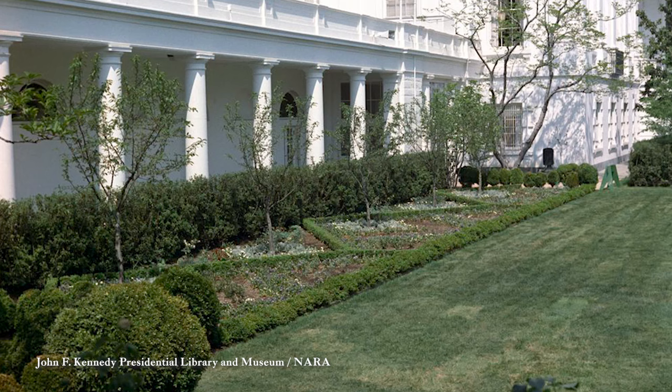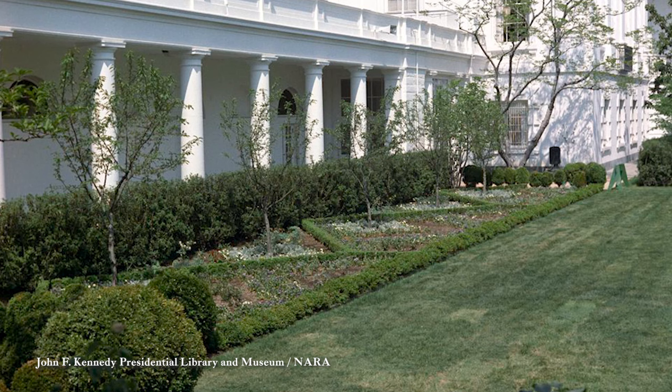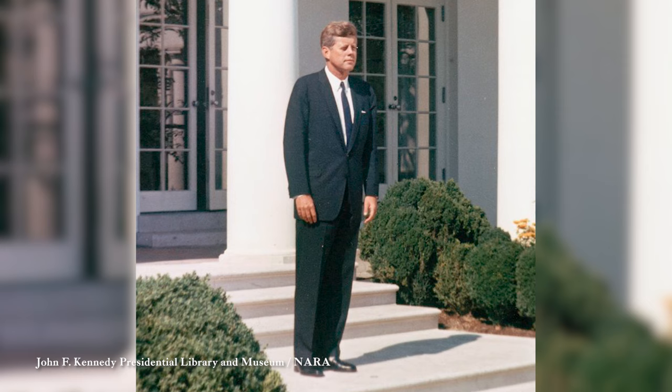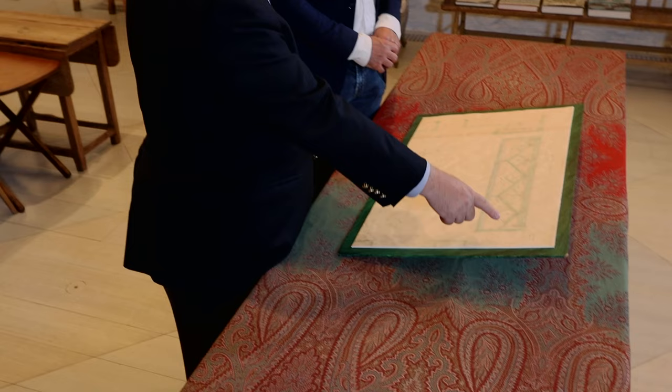Those saucer magnolias — I understand they wanted to go through some protocol to obtain them, but at the end of the day she sent the Park Service down and took them almost in the dark of night, from a place where they weren't noticed or appreciated very much. And now they became the anchors in the corners of this extraordinary space. It was really moving from one park to another, since the White House is reservation number one for the National Park Service. Outside of those, the Katherine Crabapples created a nice divide between the stark white of the White House complex and the open grass space for events and press conferences.